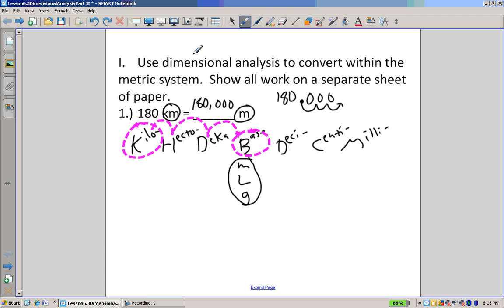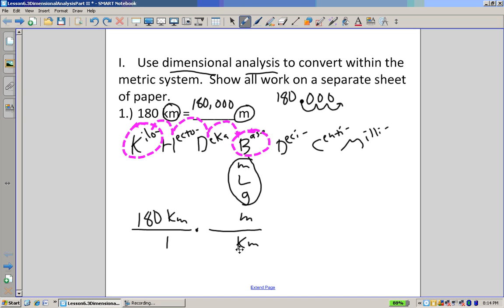Now that's the basic way to do it. There's also the dimensional analysis I must show. It's a South Carolina state standard to be able to use the dimensional analysis. So what I'm going to do is start with the 180 kilometers, put that over 1, a rational form. I'm going to say times blank fraction. The kilometers must go on the bottom. Now I want to go from kilometers to meters, so I'm going to put the meters on top.